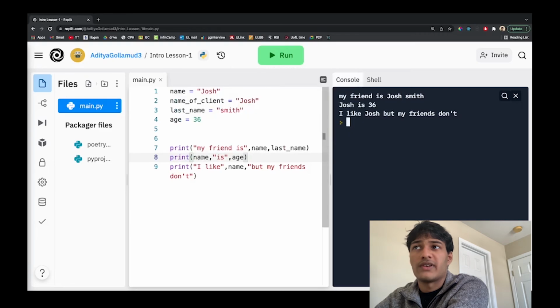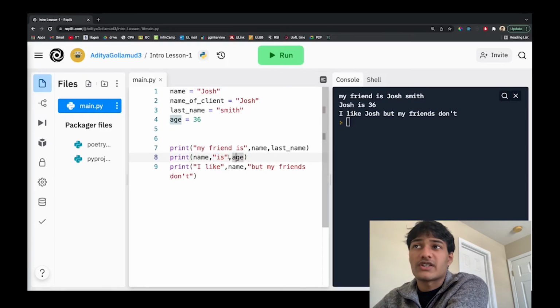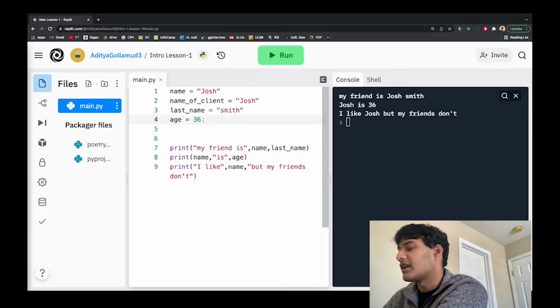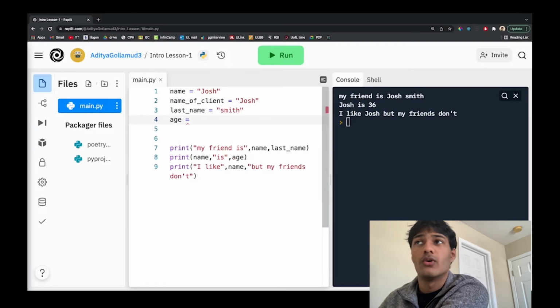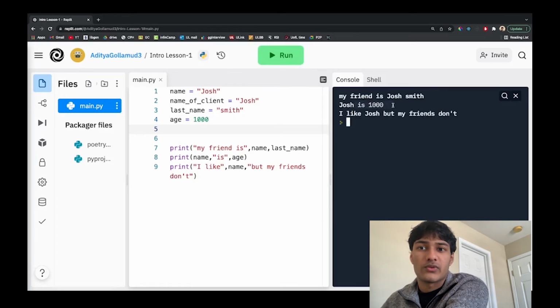It checks the value of name, and name is Josh. It prints is, just because, like we said, it's a string. And then it checks the value of age, and age is 36. So same thing, if I want to change the value of age to 1000, if I run that program, it's the exact same thing. Now Josh is 1000 years old.